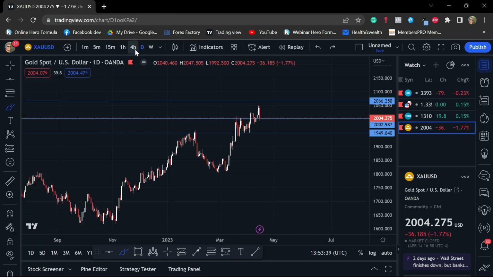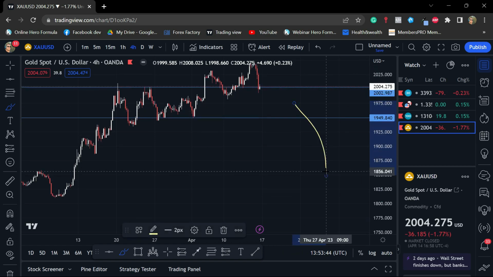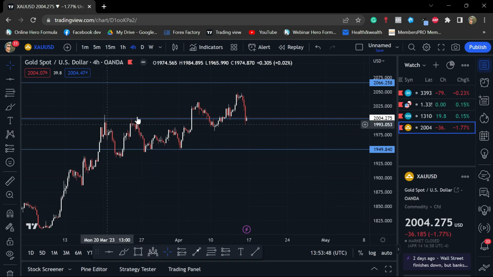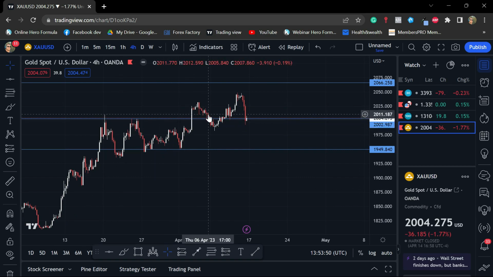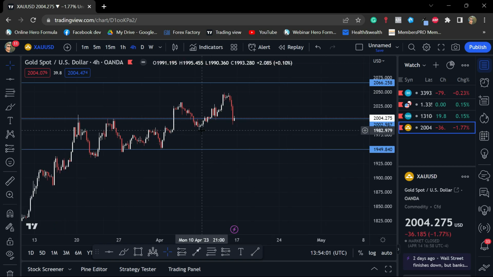So what I'm going to do is go into the 4 hour so we can get a pattern. Now, can you guys actually see what's happened is we've broken through this high structure here. We've just come back down and we've been rejected again. So we know that this area could be a potential buy. Okay, that is definitely something I want to be looking at.